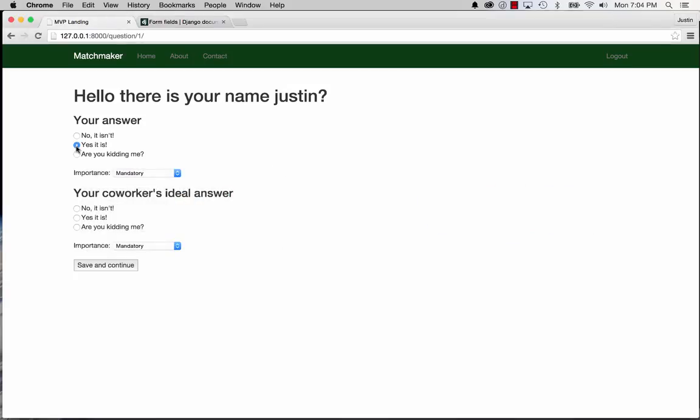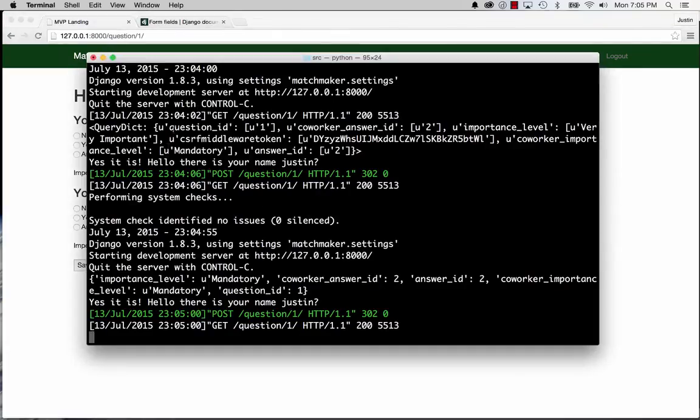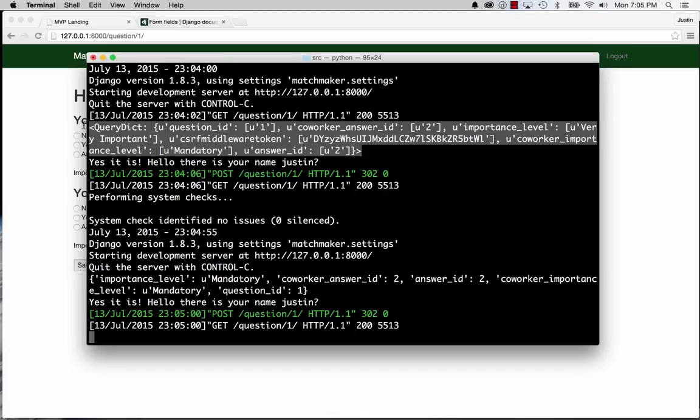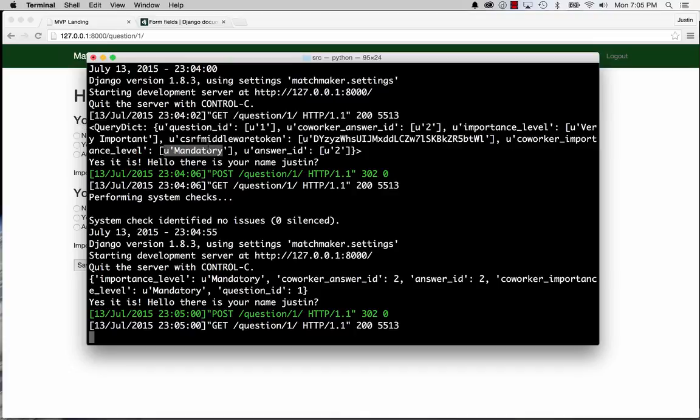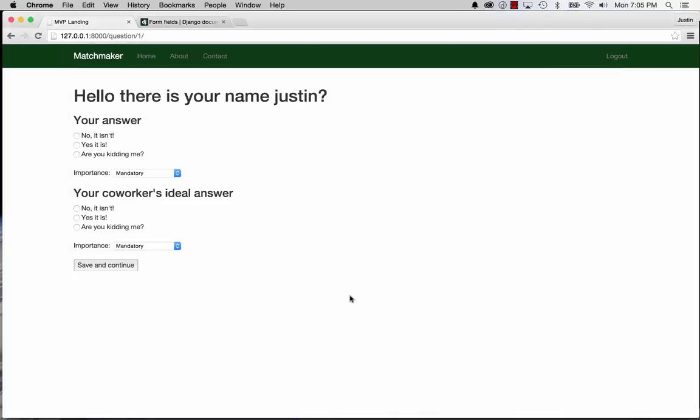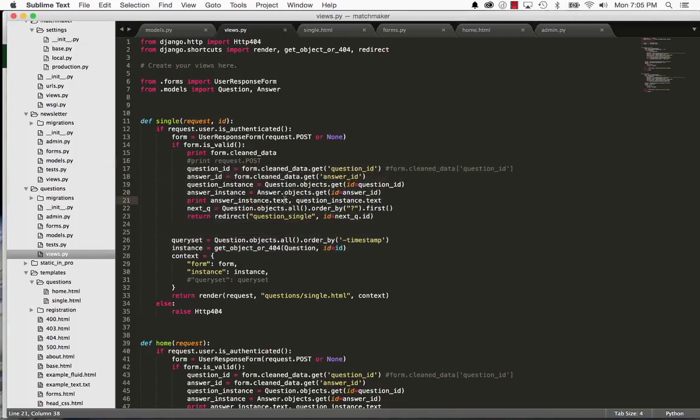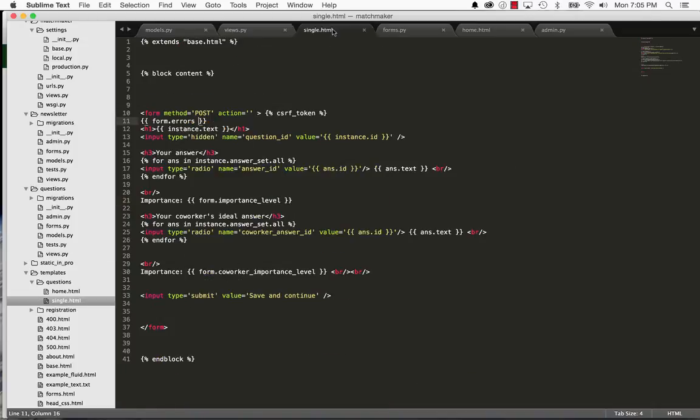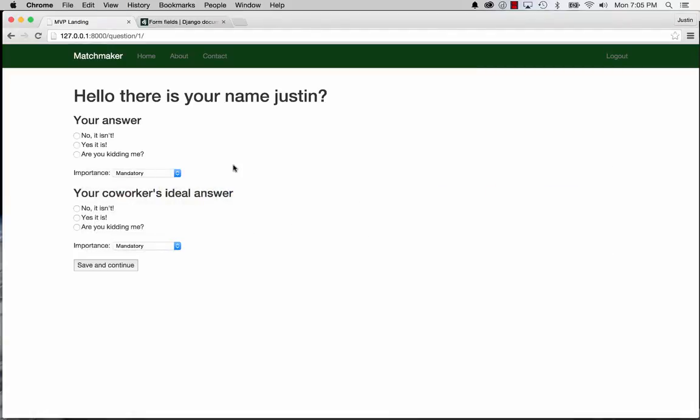So let's actually take a look at the difference between the two. If I hit save and continue now, I see that this one right here has more information than we need, like the CSRF middleware token. We don't need that information. All we need is all this stuff right here, and that's the stuff that's actually coming through, which is really cool. So now that we've got this, we have a better way to understand what these users' needs and preferences are. So that allows us to actually save this in the database somewhere. We're definitely getting a lot closer to doing that. So in the next one, all we have to do is make a model of this.